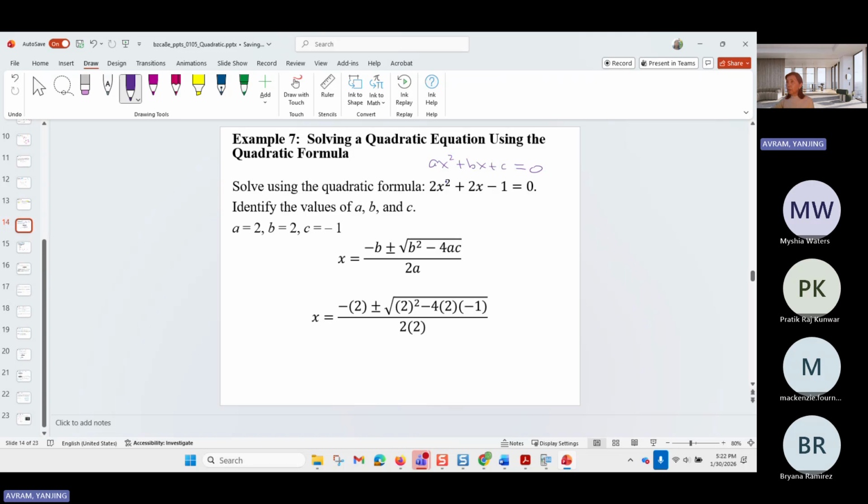So this is your standard form. Your A here is 2, your B here is also 2, your C here will be negative 1. So you just match the A, B, C and then plug them into the formula. So using the formula is the easiest, as long as you write down your A, B, C correctly. Remember this negative is from the formula, so you have to carry this negative in here. And if your B happens to be negative, you still have to carry this one, because this is the formula. And then you just plug it in. So 2 times 2 is 4. This one you can get rid of for parentheses.